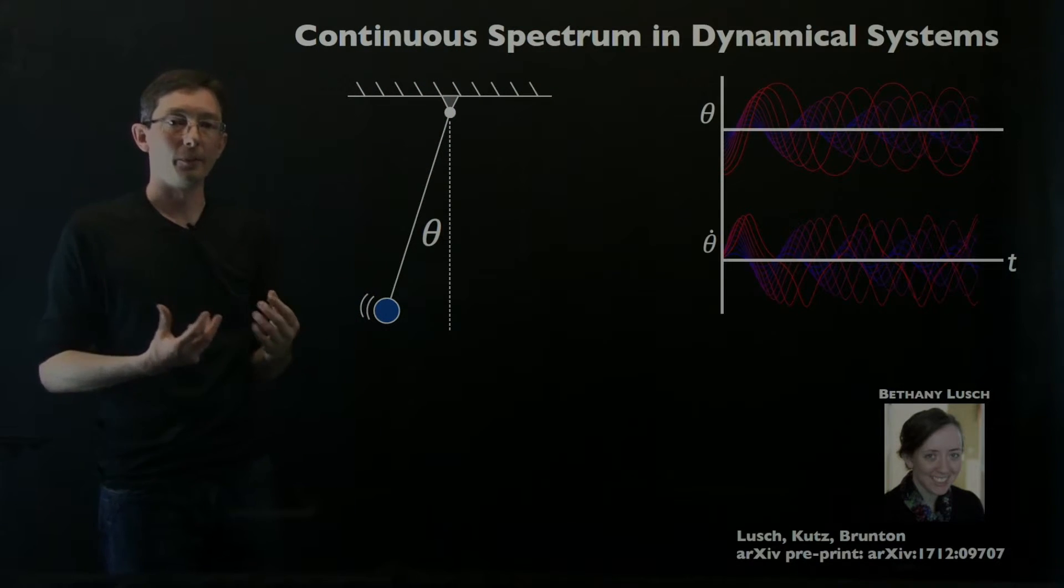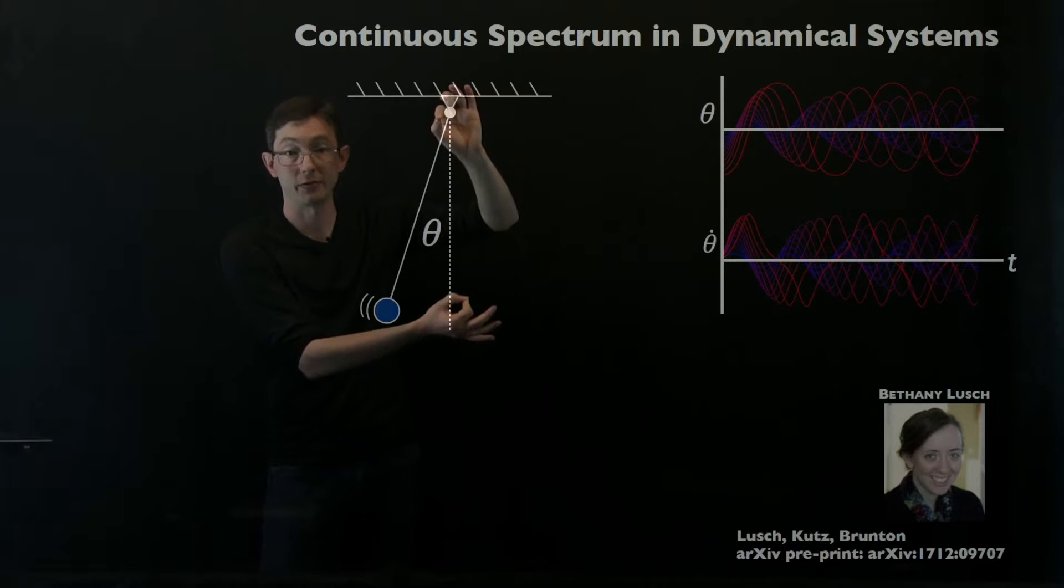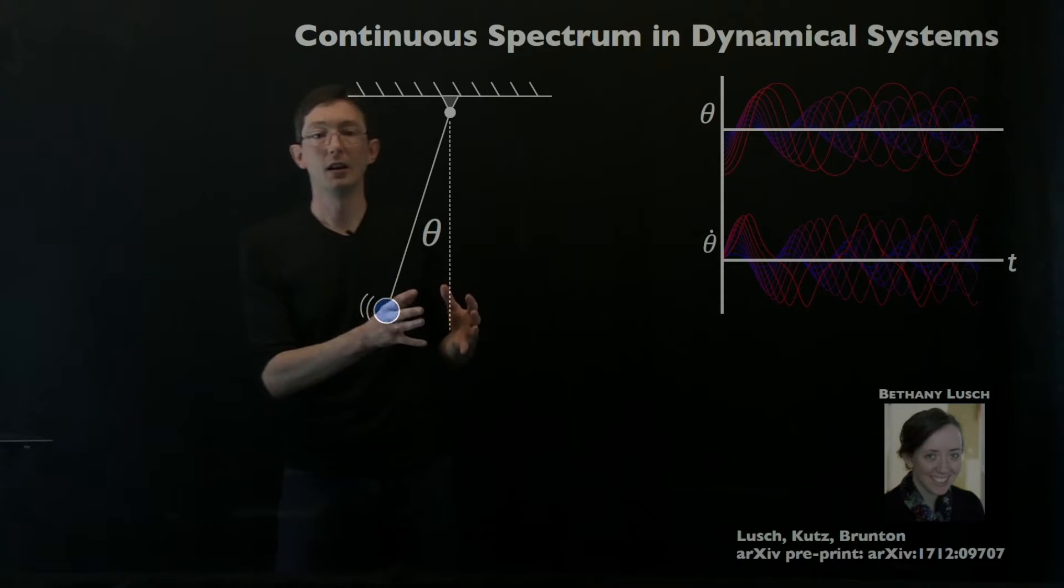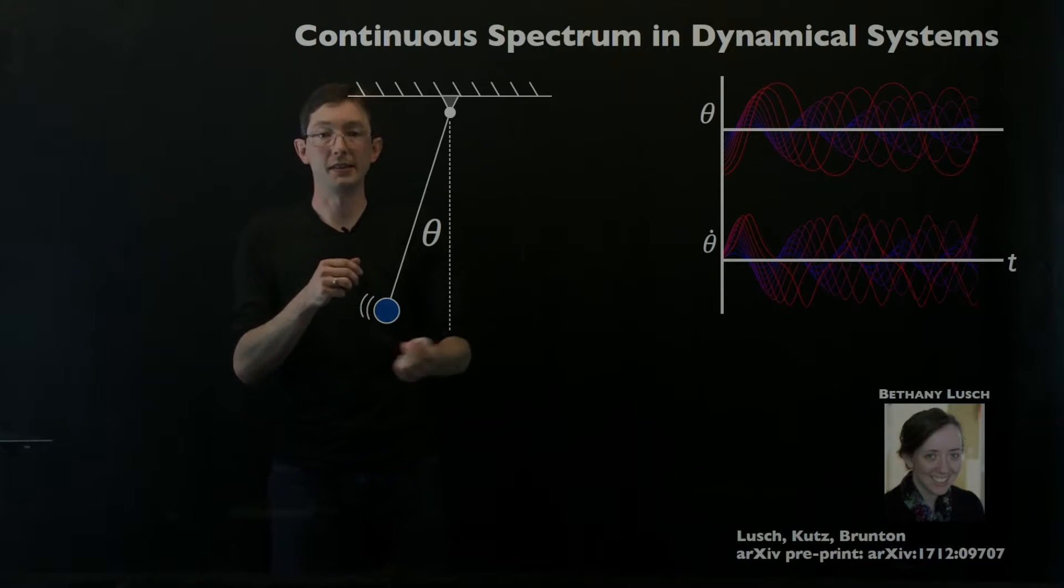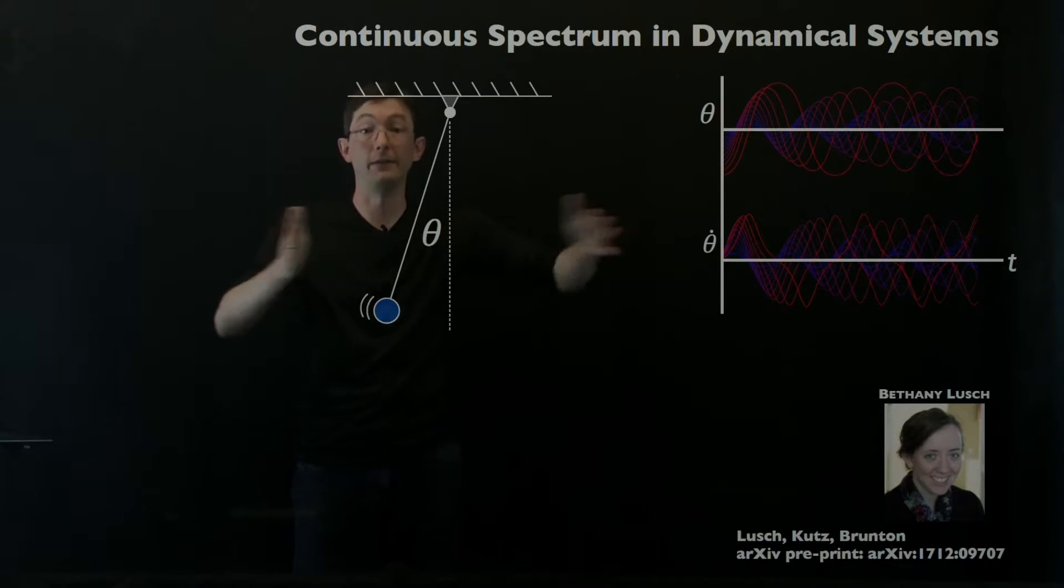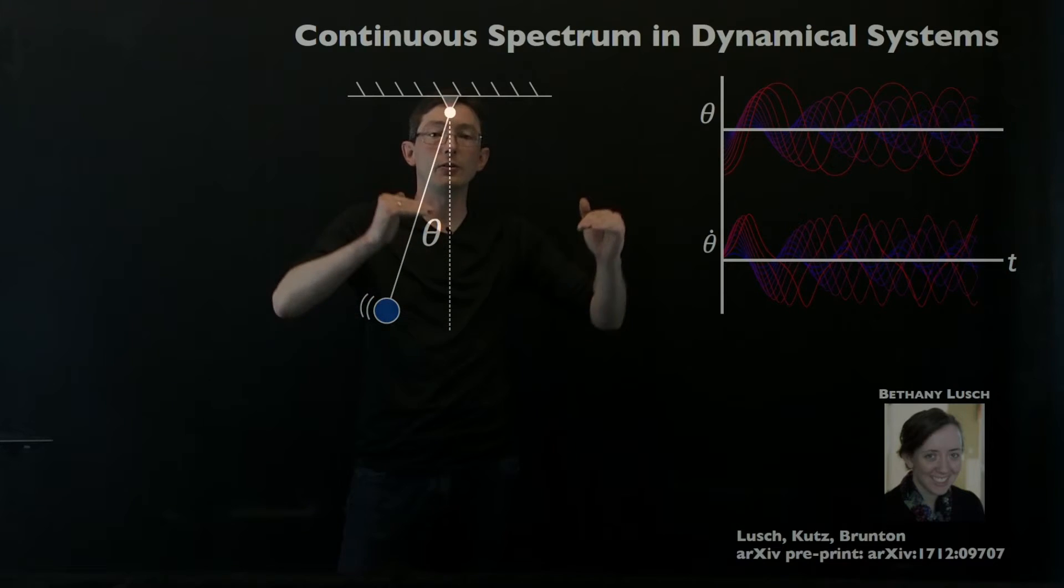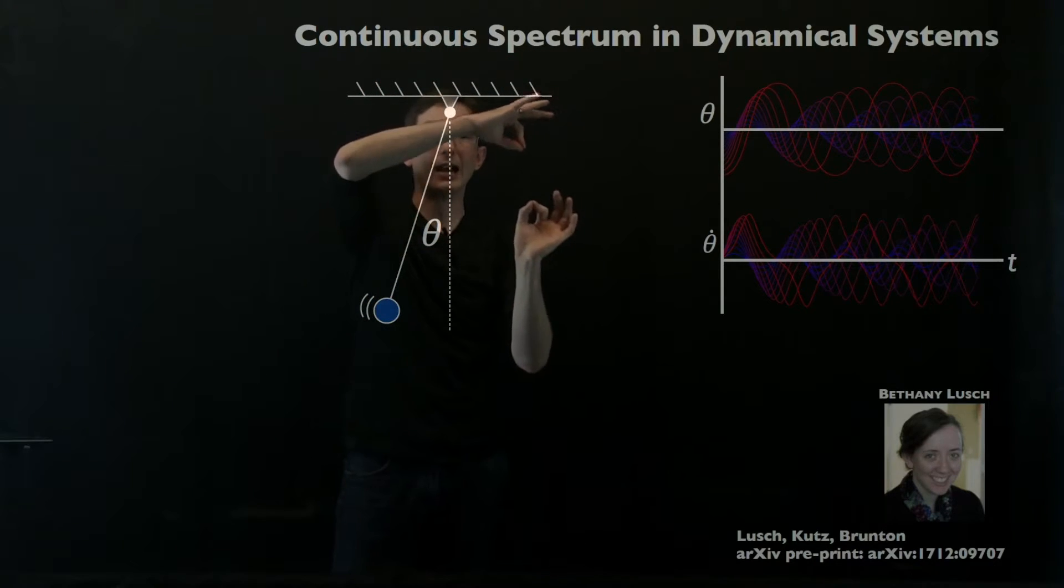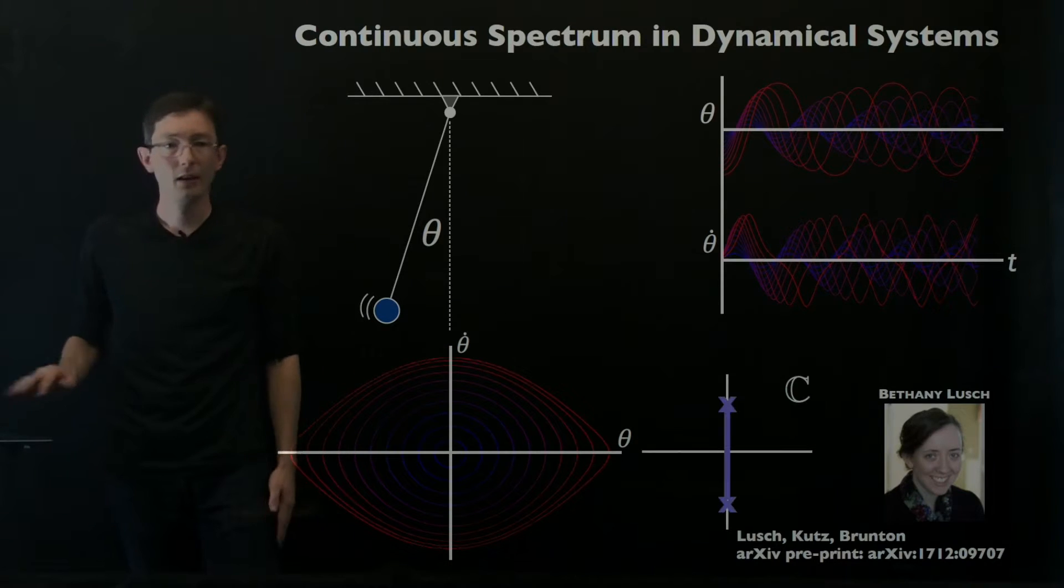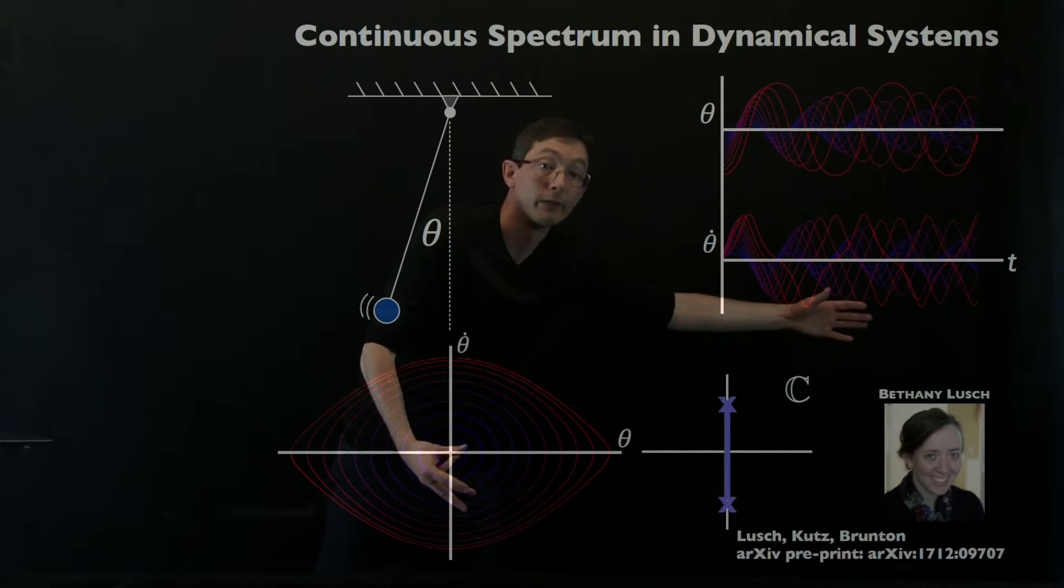What does a continuous spectrum mean? If I start this pendulum in the down position and I give it a tiny kick, there's a natural frequency. It's going to give me pure sines and cosines at that natural frequency because it really is very linear for small energy. But as I increase the energy, the period gets longer and longer. This thing gets slower and slower. Eventually, if I go almost to the top, the period draws out and protracts to infinity. So this period continuously deforms. The natural frequency of this continuously deforms as I increase energy. There's no discrete eigenvalues of the system. There's a whole continuum of eigenvalues of my Koopman system. These are phase portraits in theta, theta dots. This is the continuum of eigenvalues from the natural frequency all the way to zero as the period elongates to infinity.